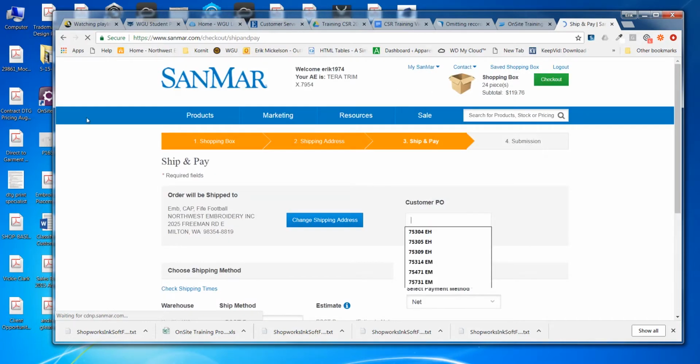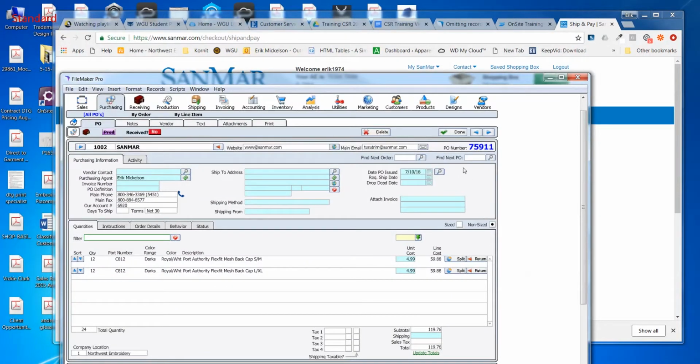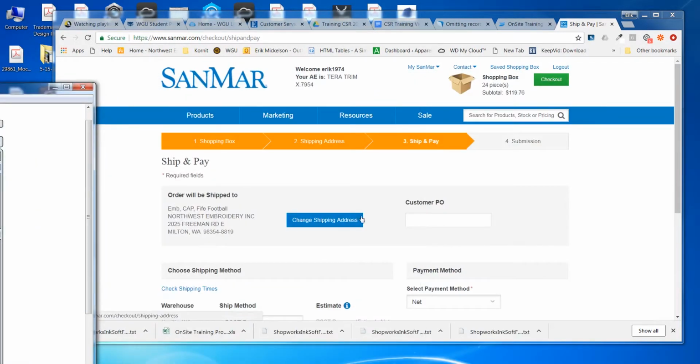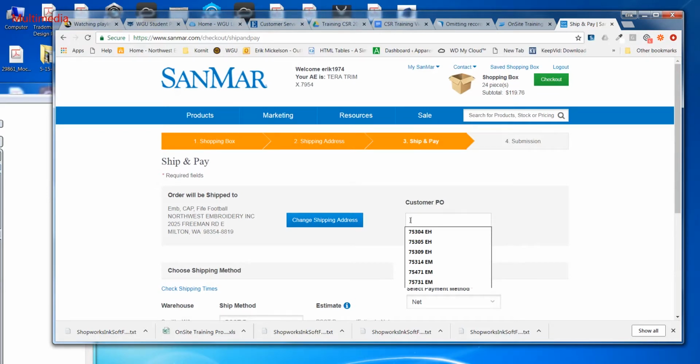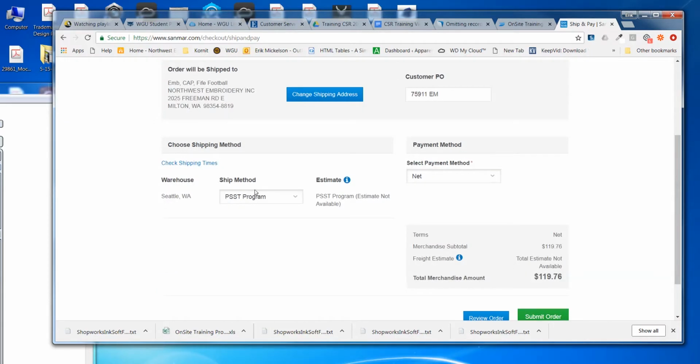Customer PO is right here, 75911, and then you space and then use your initials, EM, Eric Michelson. And we ship it on the PSST program. That means packed separately, shipped together. So we get all the freight for free if we use this.